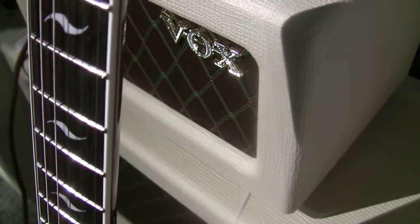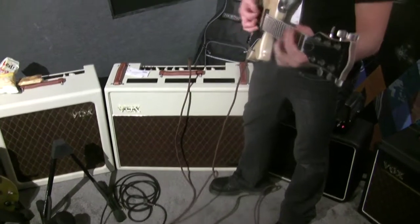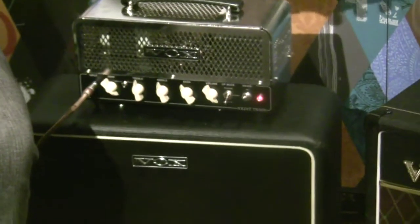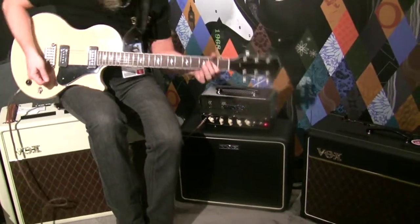Then they made this, I guess it's an AC30, but in an old style circuit that they used to do in the 50s that they never been able to figure out how to make work correctly, and now they have, and let me tell you, it is insane the sound that came out of there. And then they got this little guy, I'm not sure what the deal is, but it sounds great, and it's very tiny. It's not light, but it's small.